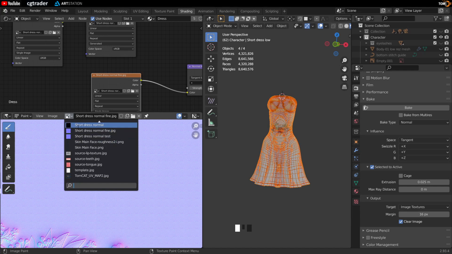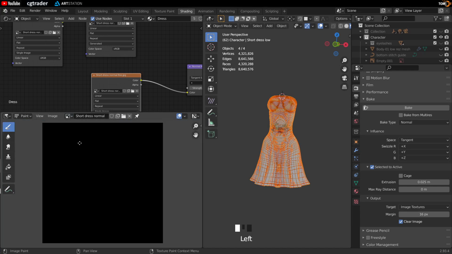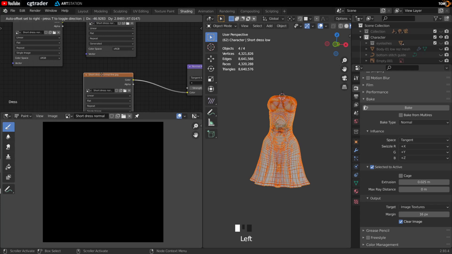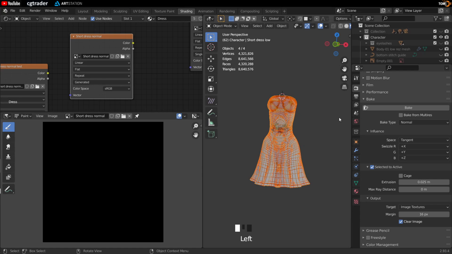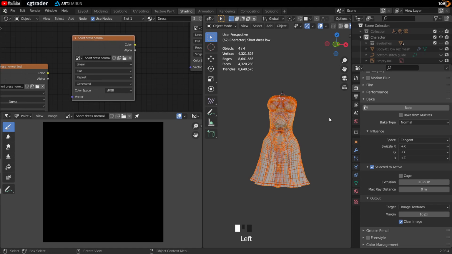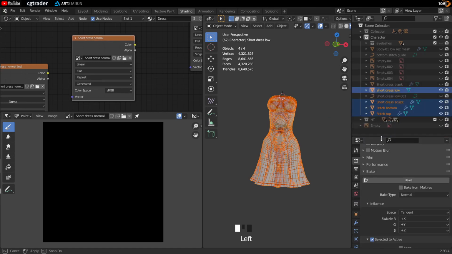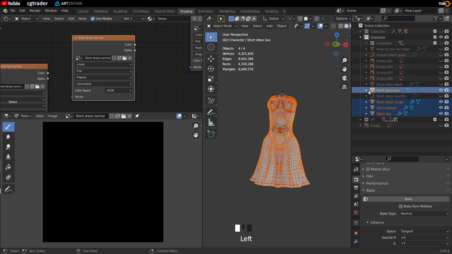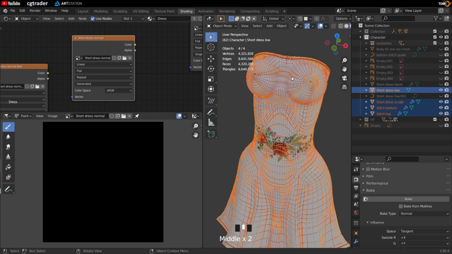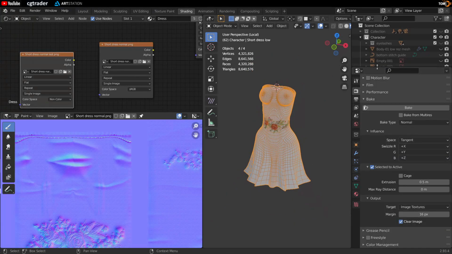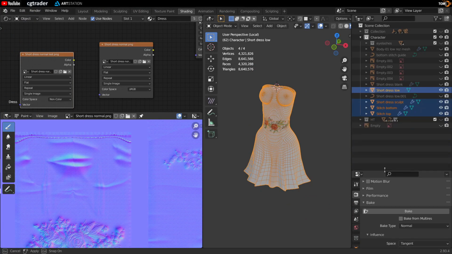Okay, and then make sure short dress normal is selected. And then let's click bake. Let's make sure we have these selected correctly. Yes. Make sure they're visible. Yes. And bake. Okay, so the file is baked.